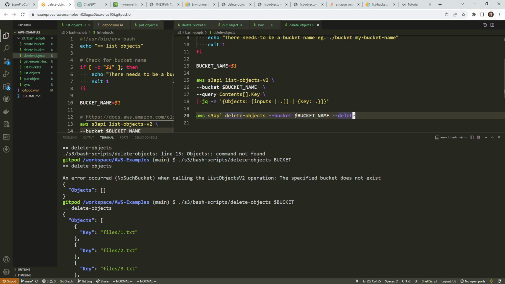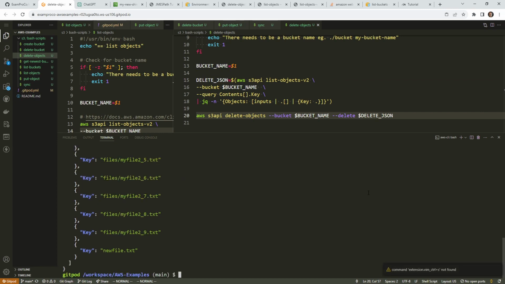So the question is, how would we go about doing that? We could probably just say, delete JSON file or JSON here. And I'm going to just try this. I don't know if it'll work, but the idea is that this will set an environment variable with the results of that JSON file. And maybe we can just say delete JSON like this, and that will work. So that's what I'm hoping for. So what we'll do is go ahead and do this.